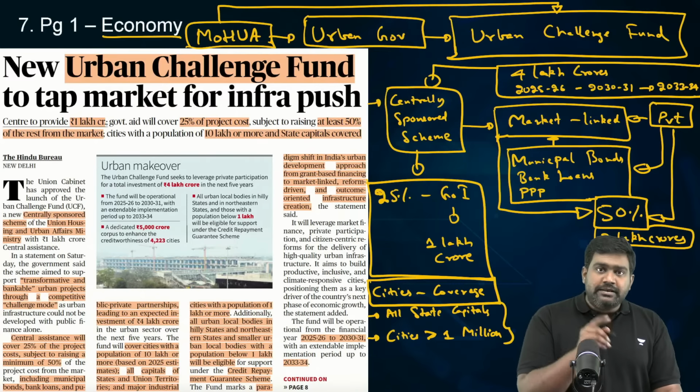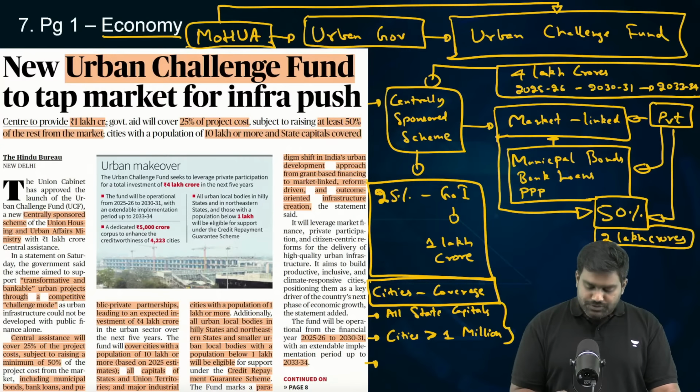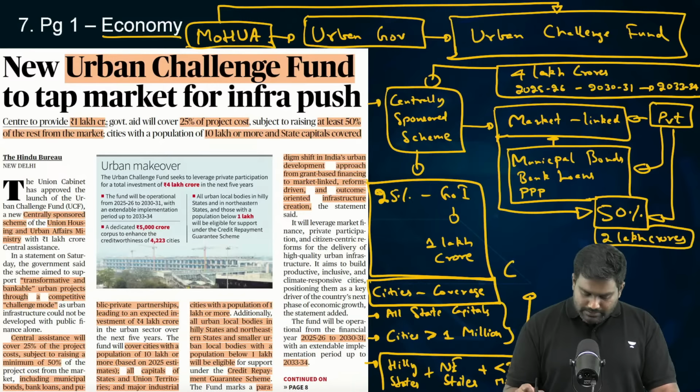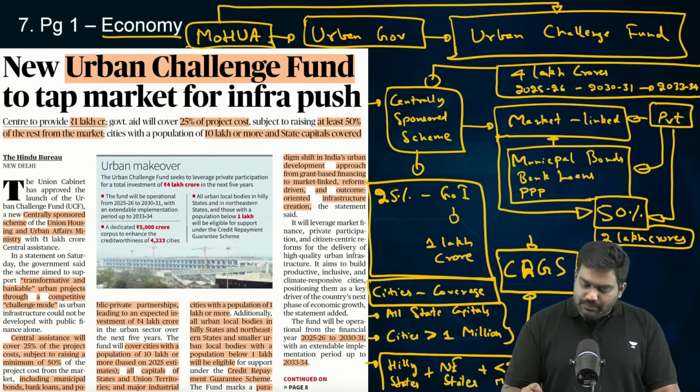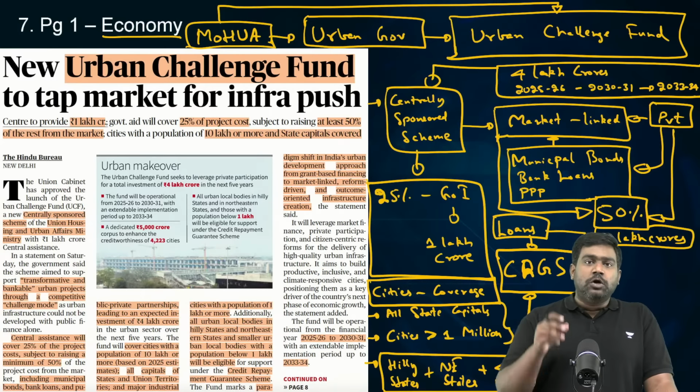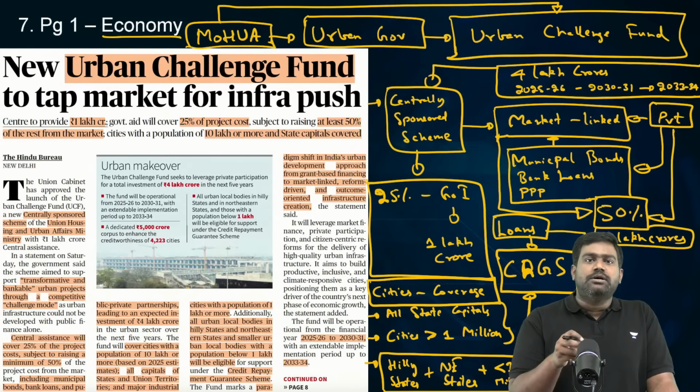Housing and Urban Affairs. Then there is a parallel initiative for small towns, especially in the Himalayan and northeastern belt, small cities located in hilly states, in northeastern states, or cities with a population of less than 1 million. They will get support through the credit repayment guarantee scheme, which is run by the government of India. So here, the government of India will basically share the burden of the loans which are borrowed by the local bodies, the urban local bodies. So small hilly cities located in the Himalayan belt, small towns in northeast India, even other small cities with a population of less than 10 lakh.